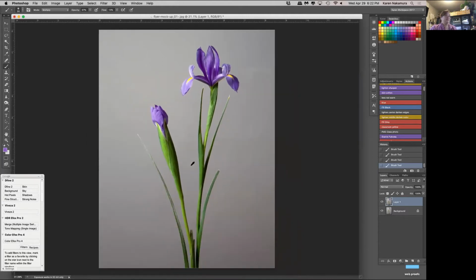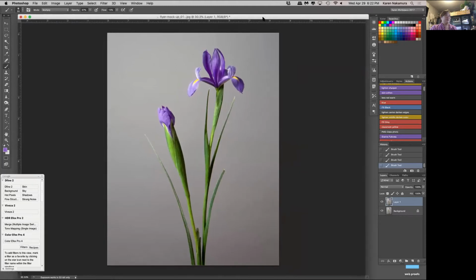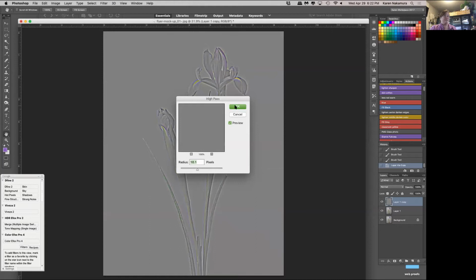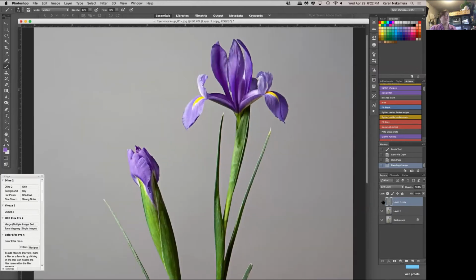Very nice. So basically, it's on gray. I don't care about any of the gray. So I might adjust flowers and stuff. Let me actually, I was going to warp it, but let me do the high pass. Has anybody used high pass sharpening? No? Do it. Just do whatever you want. Okay, so you duplicate the layer, so Command J, and then you go to Filter, Other, and then High Pass. And normally I'm around 10. And then I set it to soft light, and that's what pops out the flowers. See the difference? It makes it pop out more. Got it.